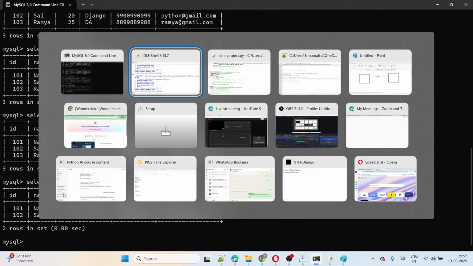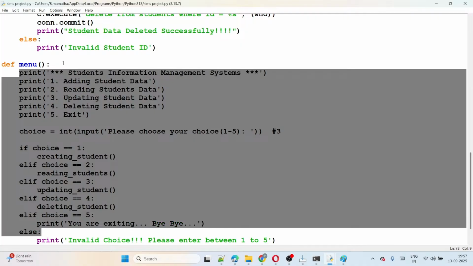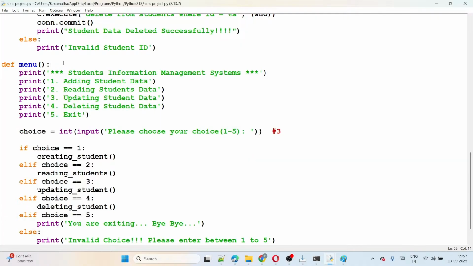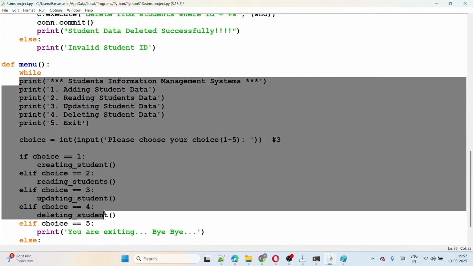Okay, right. Now coming to the point here. Now what happened, guys? All the options and operations are over, right? Now what do I do in this function? In this function, I am going to use a while loop, guys, because I want this to repeat automatically.